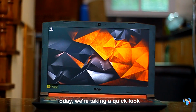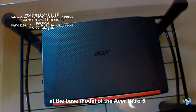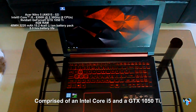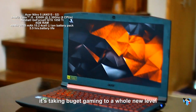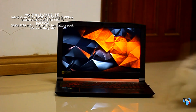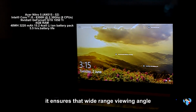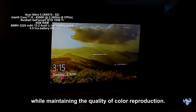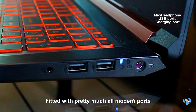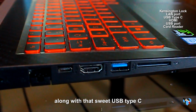Today, we're taking a quick look at the base model of the Acer Nitro 5, comprised of an Intel Core i5 and a GTX 1050 Ti. It's taking budget gaming to a whole new level without compromising that premium look. Equipped with an IPS display, it ensures a wide viewing angle while maintaining the quality of color reproduction. Fitted with pretty much all modern ports, along with that sweet USB Type-C.